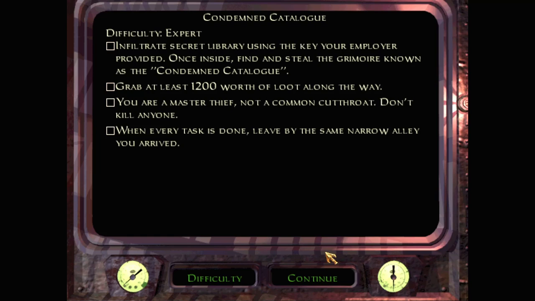Infiltrate the secret library using the key your employer provided. Once inside, find and steal the grimoire known as the Condemned Catalogue. Grab at least 1,200 worth of loot along the way. You are a master thief, not a common cutthroat. Don't kill anyone. When every task is done, leave by the same narrow alley you arrived.